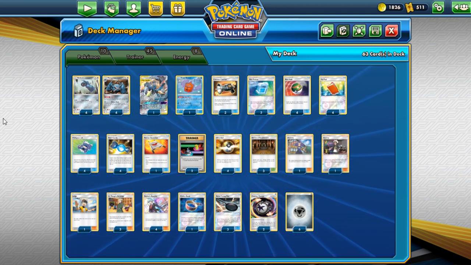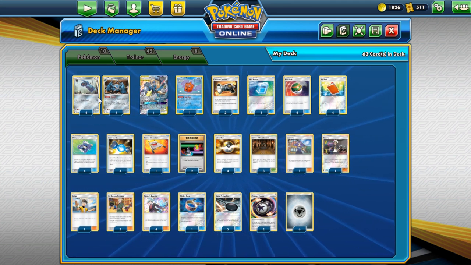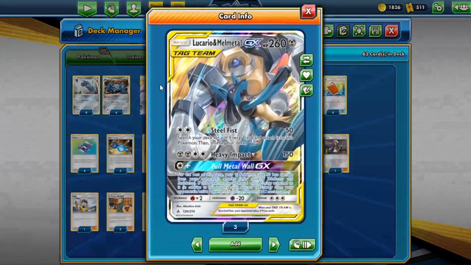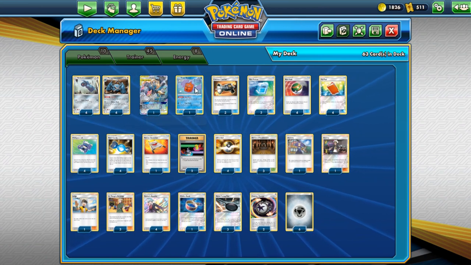We need the Nest Balls. Obviously, we need a good turn one so we don't get donked, right? So we don't wanna cut out the Nest Balls. Also, I forgot about the Lucario Metal, so we have six leads in this deck. This is a really good lead because we can just use Full Metal Wall immediately. So it's not a bad lead by any means.